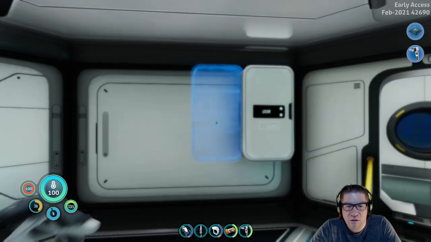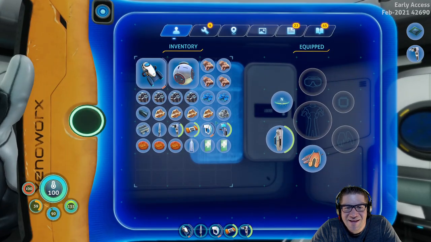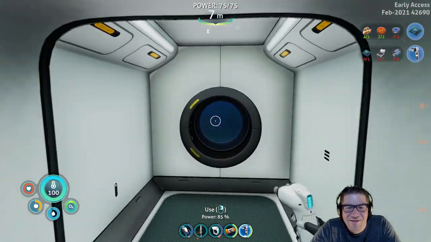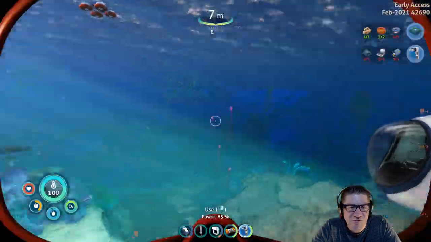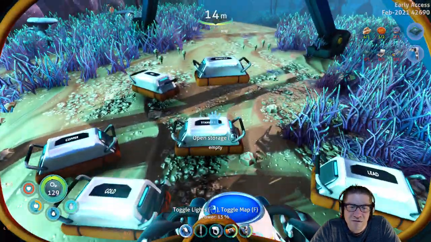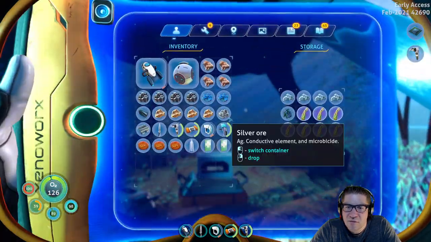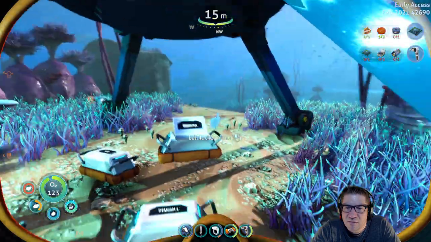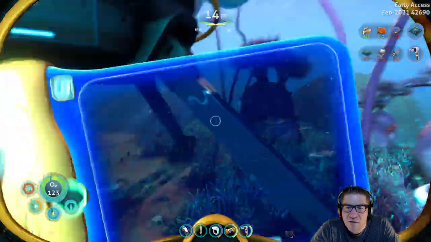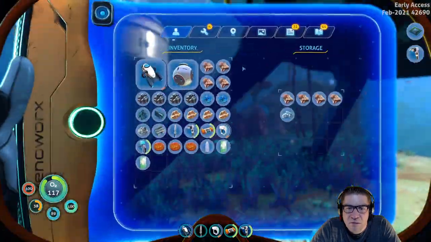What? Oh, I need titanium. I'm all out of titanium? What? Gooses. That's what they are. Silly gooses. Okay. Titanium, titanium. No titanium left. What about these? There's titanium. What about over here? Nope. What about here? Nope. Copper? Nope.